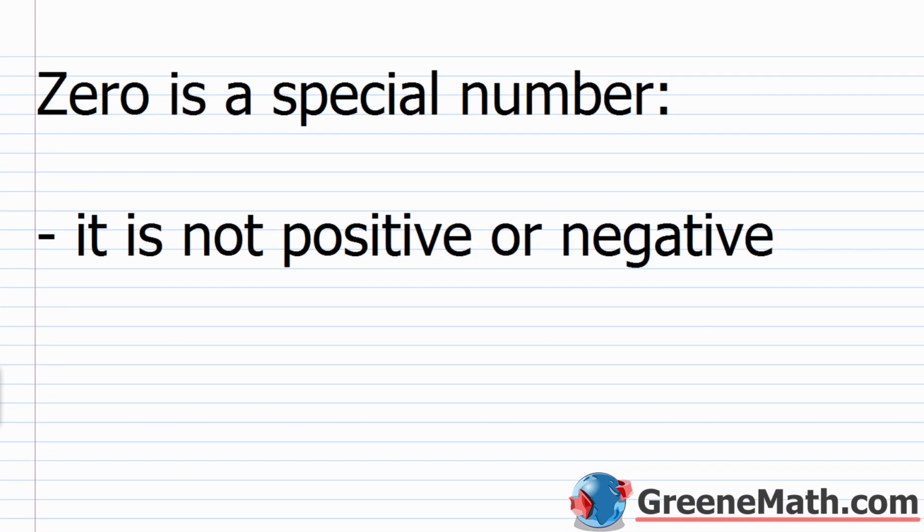Now let's talk a little bit about 0. A lot of people get confused about this. They think that 0 is a positive number. It's not. 0 is special. It is not positive or negative. It is neither. Later on, you're going to hear that 0 is an even number, but it is not positive and it's not negative. Just think about it as being neutral.